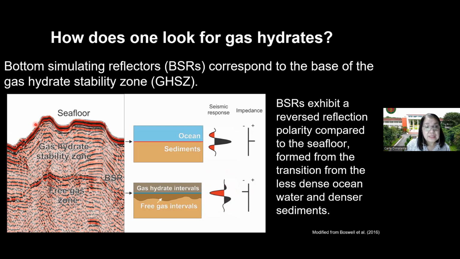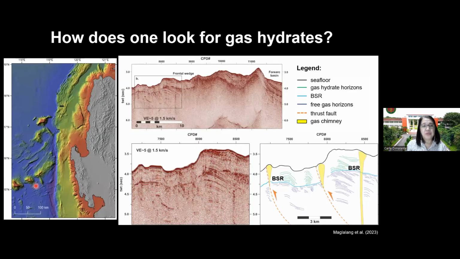And when we look at the seismic sections, then the BSR is going to be something that looks like this. Itong tinuturo ng pointer. So we look for a negative impedance reflector as our clue that above there's a gas hydrate zone and below there's a free gas zone. So that is what we set out to do when we examined the seismic reflection data from the Manila Trench region. These figures that I'm showing here on the right are taken from this small survey line here, which is very near the Manila Trench. Okay, so the Manila Trench is this portion here.